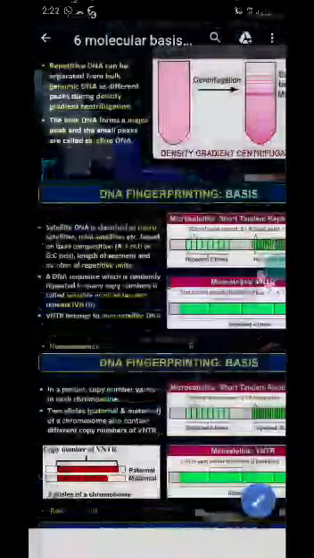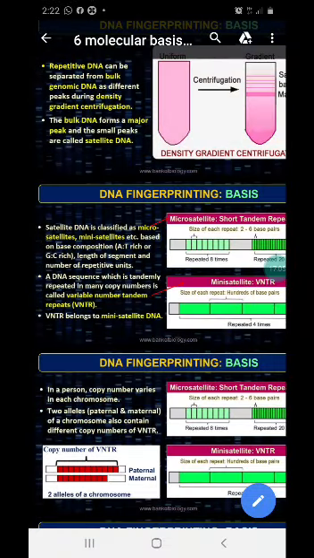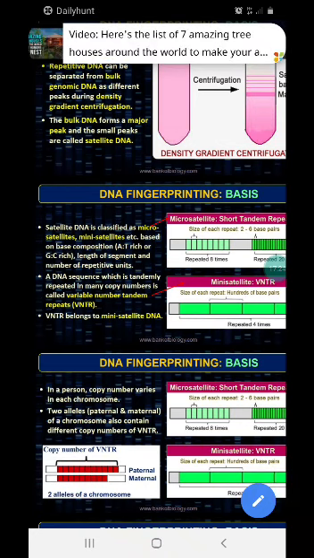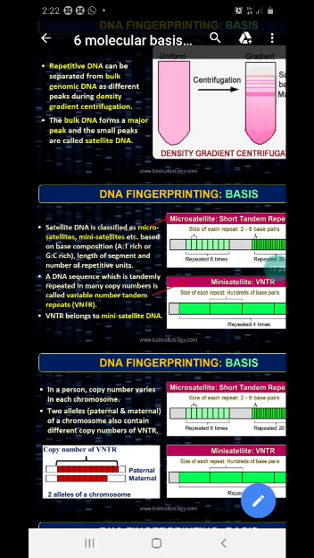Now for this DNA fingerprinting, we have to extract the DNA from the person's cell or from the blood or whatever, from the body of the individual or from the crime site. We get the sample. Now it is a very long process to find the entire genome of one single cell, all the 23 pairs of chromosomes, right? So which chromosome is used for this DNA fingerprinting?